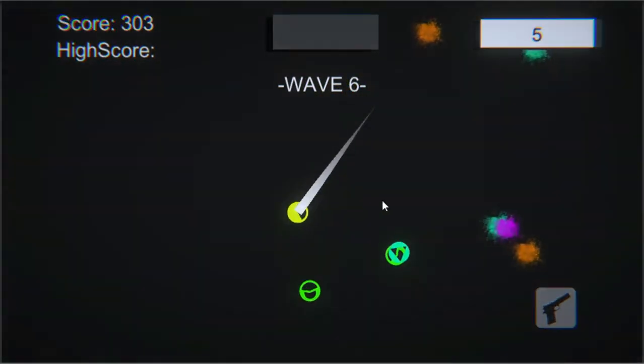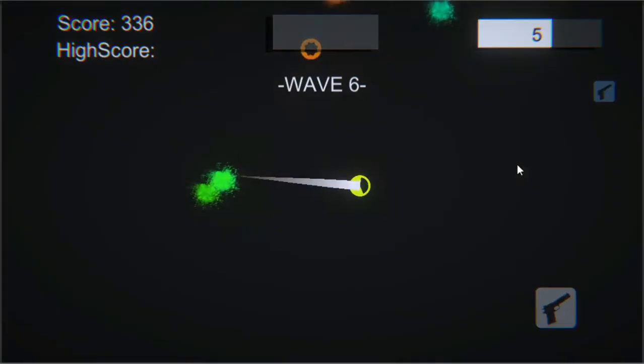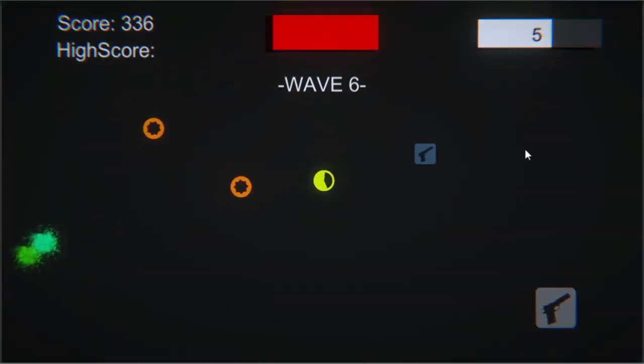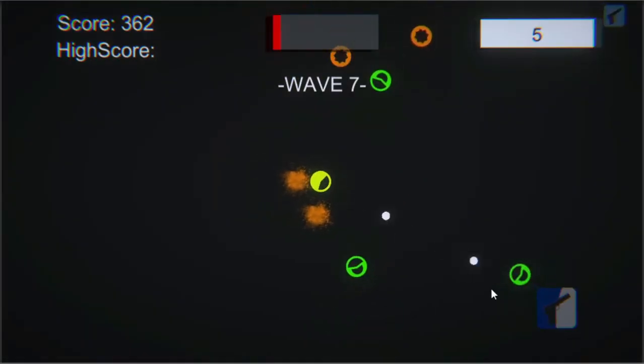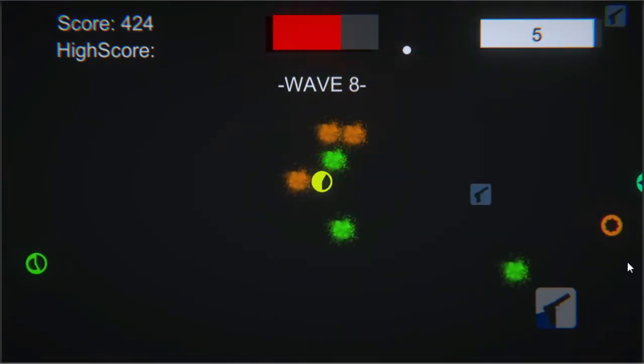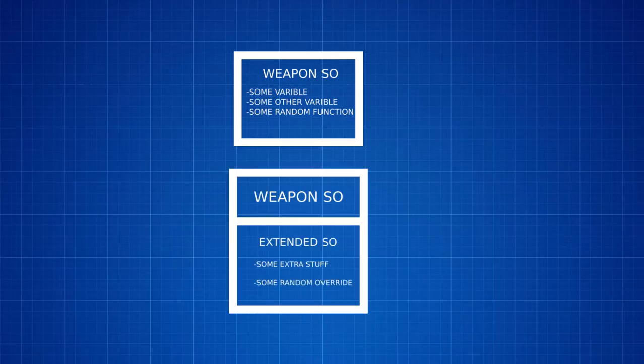Essentially, it uses scriptable objects just like the original one from KilerShapes, but unlike that one, I realized you can actually add functions to scriptable objects, so all I had to do was make a simple weapon scriptable object which has some basic info, but then I also made a gun scriptable object which inherits from it with some overrides.